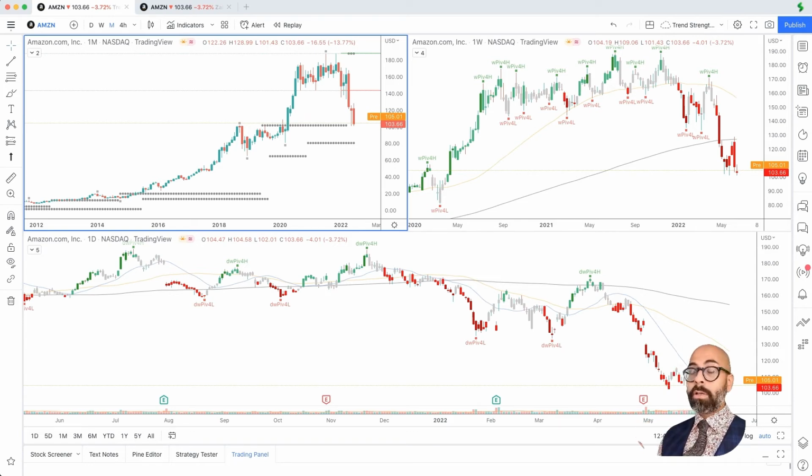Now, also, just to add to this, not everyone is a fan of stock splits. Warren Buffett, for example, he's famous for not being a fan of stock splits, and that's because he believes that the value of a stock should really reflect its intrinsic value. Warren Buffett's company Berkshire Hathaway has two classes of shares, Class A and Class B. Class A are worth $40,000, I believe. Class B are less than $300 now.